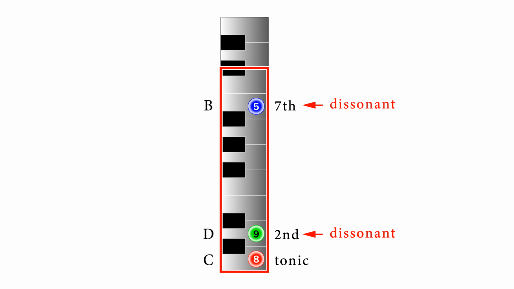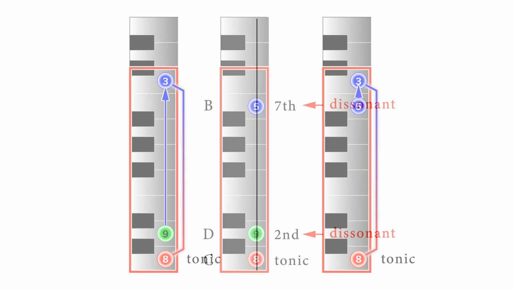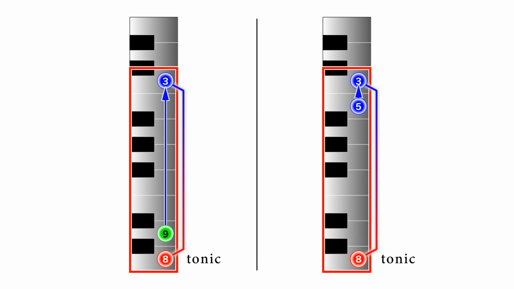In a diatonic scale, there are 2 dissonant intervals, the second and the seventh, as illustrated in this figure. Related to this, type 9 as well as type 5 needs to experience the process toward point 3 in order to be connected to the quality of the tonic. The process from point 9 to point 3, as well as the process from point 5 to point 3, is an integration process.